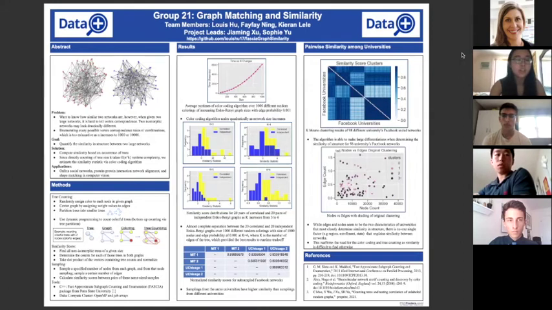Okay, so now let's talk about the methods we used. The first part is tree counting. This is when we want to count the repetitions of a tree in a given graph. We use a color coding algorithm, which is significantly more time and memory efficient than exhaustive search methods.